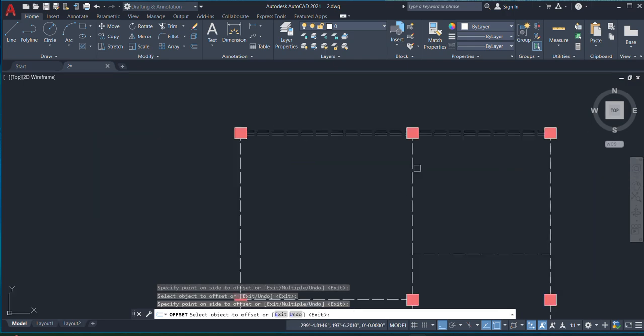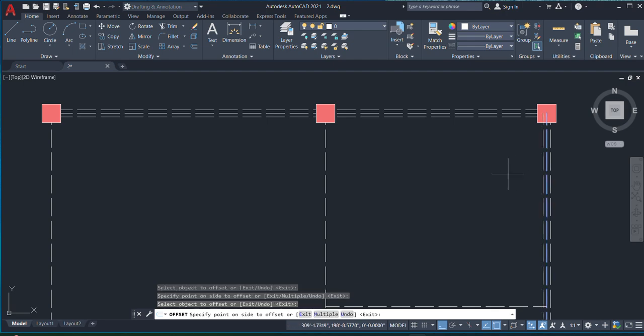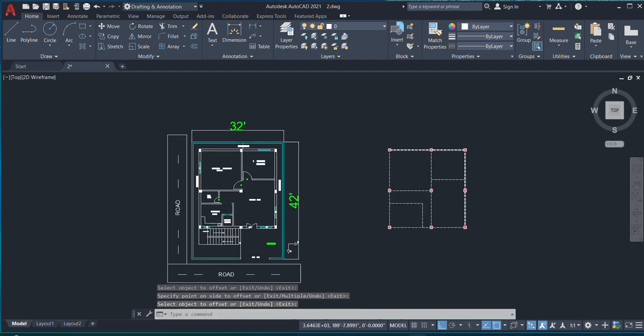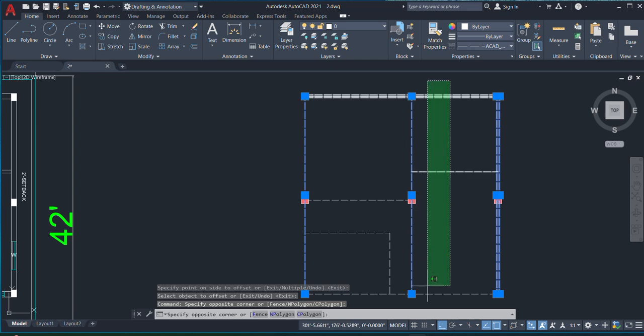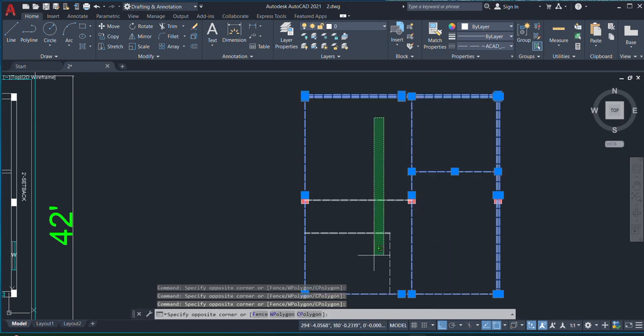I'm doing the same if we have different beam dimensions. In that case, you have to change your offset. Firstly, I want to change it to normal. After that, I will convert it into a different line type.